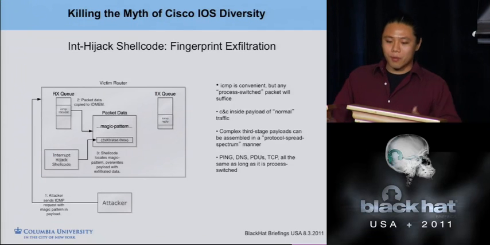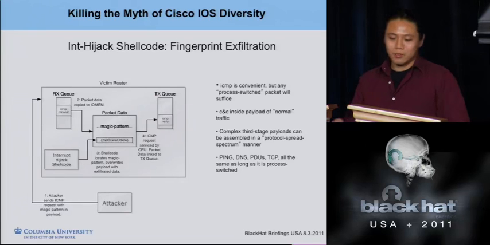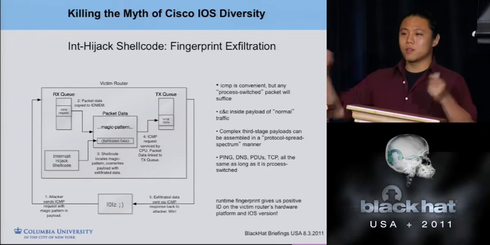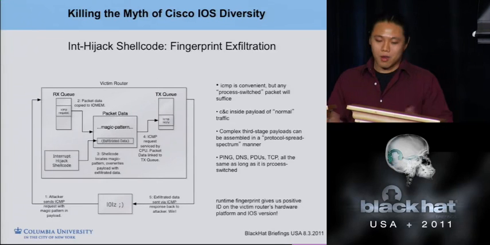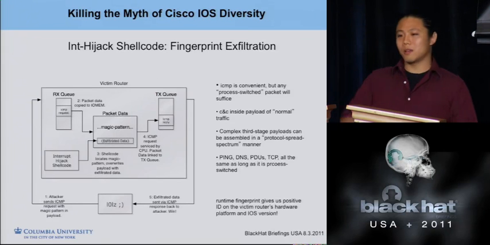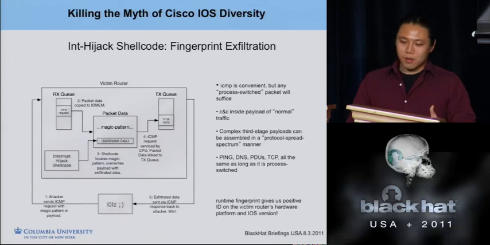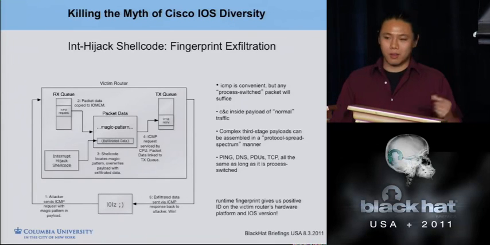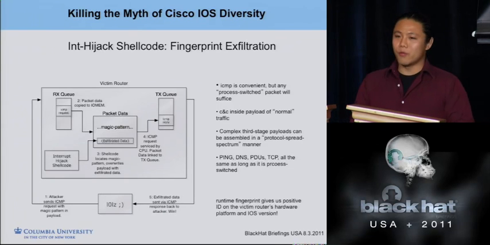So this new modified payload is going to be placed on the TX queue and sent out as usual, and this ping response is going to come back to me, the attacker. I simply parse the ICMP response, and inside the payload, instead of my original request, I'm going to get this 32-bit fingerprint that I just computed as part of my first stage shellcode. This is the fingerprint that's going to allow us to make a positive identification of exactly the hardware platform and the software version of this victim device.